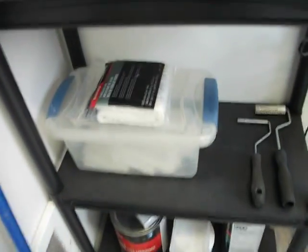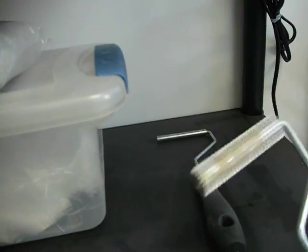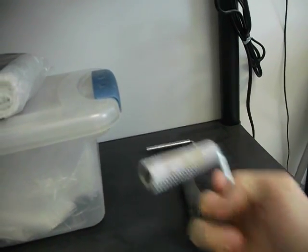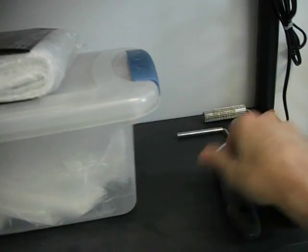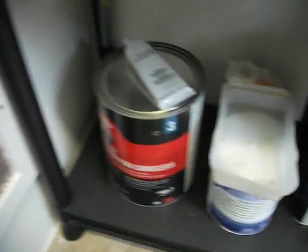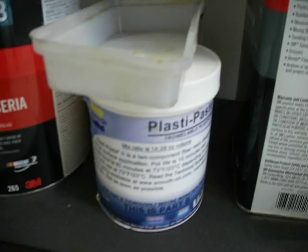Down here, this is all my fiberglass mat, fiberglass cloth. These are fiberglass bubble rollers that take the bubbles out whenever you make molds or whatever you're making in fiberglass. Here's a smaller one, a little bit different. Fiberglass resin there, another can of Bondo. This is plasti paste, and that's the second part of it for making mother mold shells.